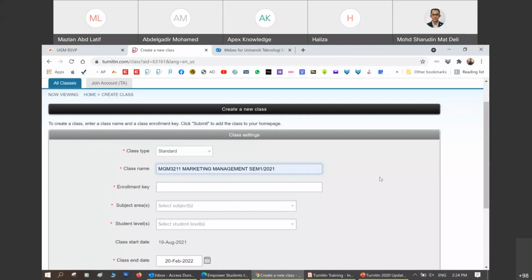Next, enrollment key. The enrollment key is the key that you have to provide to your students in order for them to enroll under your class and start submitting papers. Maybe you can put the course code MGM 3211 as the enrollment key, or something simple like password ABC 123. It's up to you.